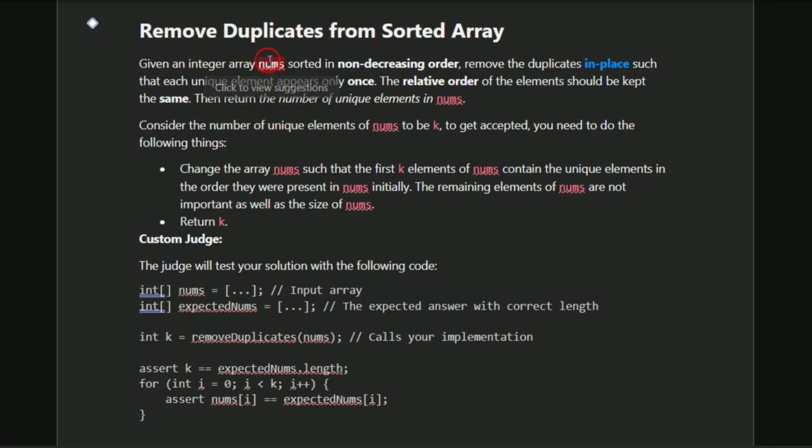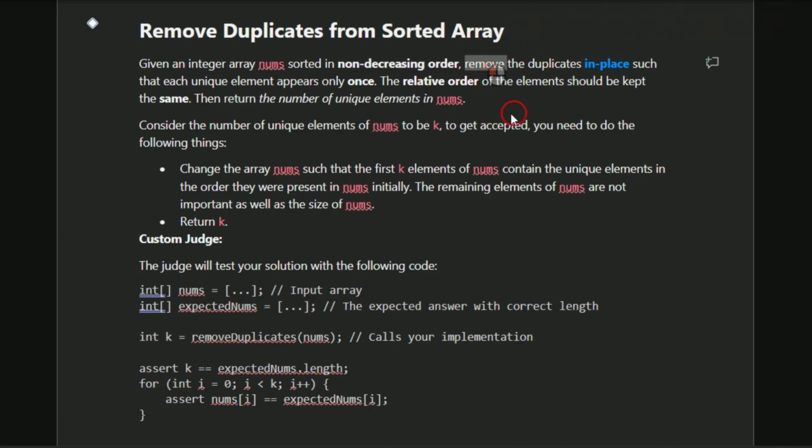So we have been given an integer array, so we know what the input is: an array, which is sorted. This thing we need to note, it is a sorted one. And now, what it is saying is non-decreasing order. What is non-decreasing order? We heard about increasing order, where the previous element is smaller than the current element. Non-decreasing order is nothing but the previous element could be equal to or smaller than the current element. That is the thing about non-decreasing.